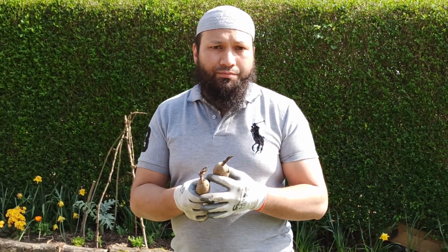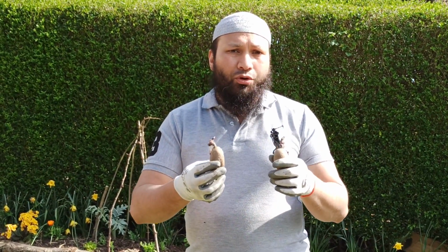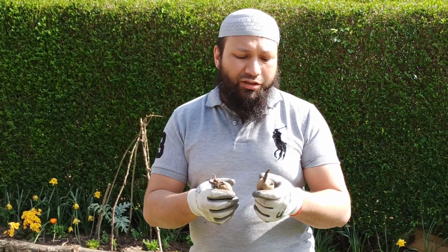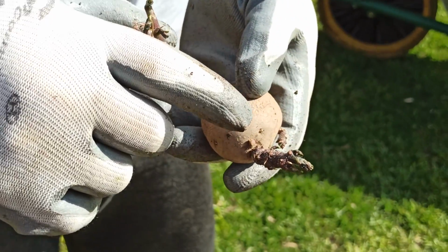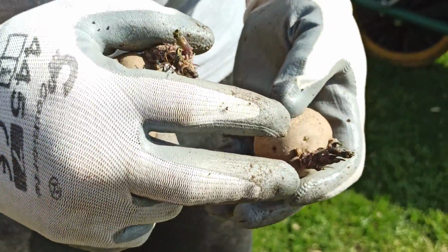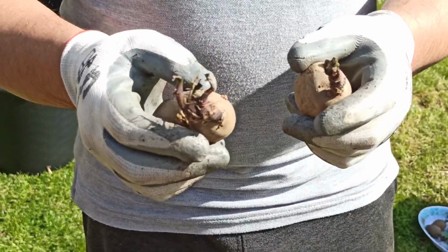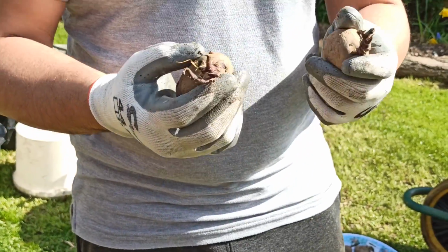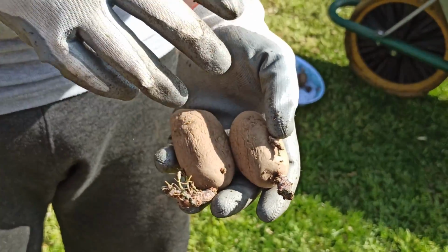With potatoes, there's a couple of things that you can do to get yourself off to an earlier start. As soon as you buy your seed potatoes, place them inside an egg carton, put them on a sunny windowsill, and allow them to develop chits. Here's a perfect example. This is the perfect chit, and very soon that will sprout its leaves and push out of the soil and you'll have a nice healthy plant. For an ideal potato, you want a couple of good, healthy, strong chits just like these. You don't want more than a couple per potato because you want nice, strong plants.